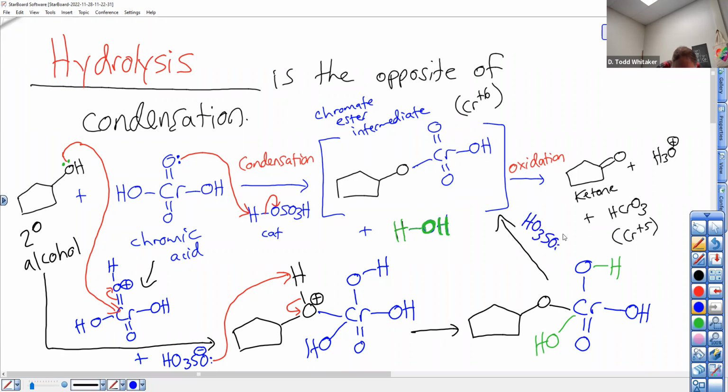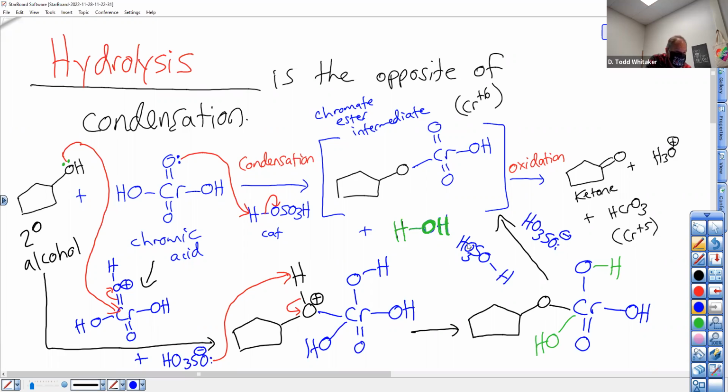HO3SO minus, close to the alcohol of H. The other sulfuric acid close to the alcohol, which needs to leave, which is the theme of today's lecture. How do you make an alcohol leave in today's lecture all day? Make it a good leaving group by doing what to it? Adding a proton. That will be part of your mechanism.